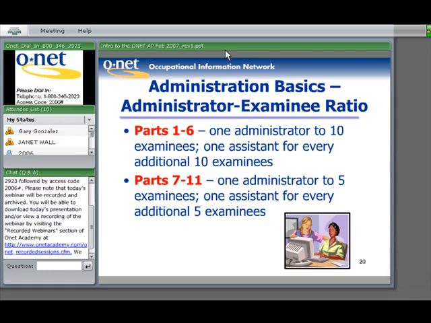For parts 7 through 11, which are the psychomotor assessments, you need more people to be able to assist and to observe what's happening. So we need 1 administrator for every 5 examinees and 1 assistant for every additional 5 examinees. So if you have 11 people in the group this time, you need 1 administrator and 2 assistants.